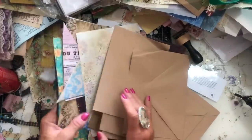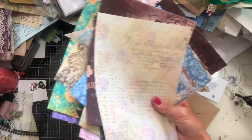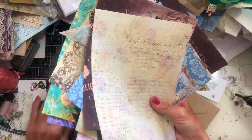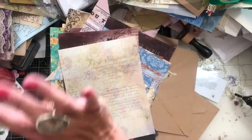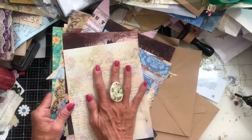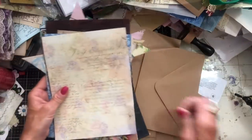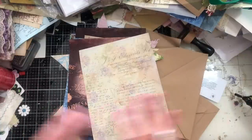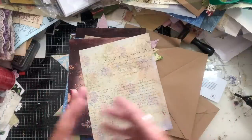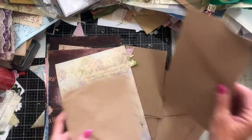So I'm here with some scraps, left over from a mass making session that we did recently, and I'm really trying to keep on top of my desk. I have to say, if anyone saw my desk right now, you would laugh your head off and think, well, she's failing miserably, because my desk is absolutely appalling. But I thought, small steps. If I start by clearing as I go, i.e. when we've done a mass making session, use my scraps straight away, then hopefully I'm not going to accumulate even more mess. That's the plan. So I've got some envelopes here and I thought, let's just come along.